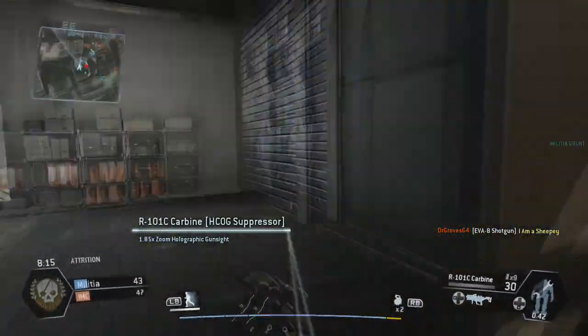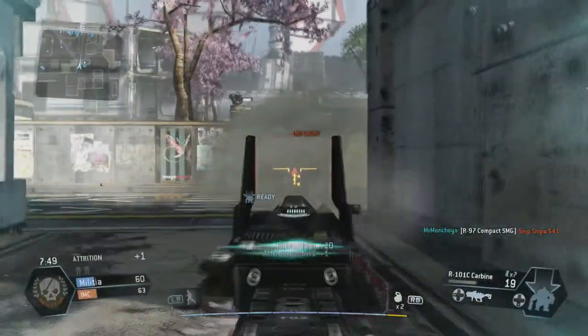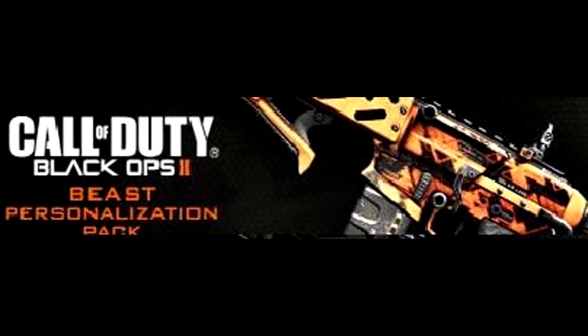The Dead Man's Hand personalization pack is the next one that you'll see on screen. If we zoom in here, I can kind of see a zombie. It kind of looks like a zombie head. It's kind of hard to make out, but no, this is not modeled after the MW3 Killstar death streak. It looks like there's some blood and red and stuff like that. I can't fully see what it is, but the next one is called the Beast personalization pack, and it has this orangish yellow, cool looking design. It kind of looks like some old factory and orange light to me.